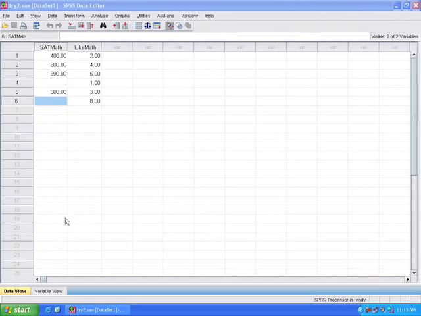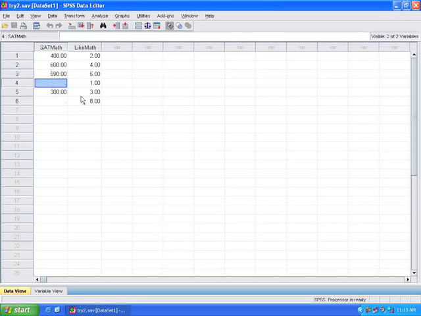Okay, so we're looking at our old data set that we had created last time about liking math and also looking at SAT math scores. And to talk about missing values, we're going to play around with our little example here. Let's say that some of our respondents didn't want to tell us what they got in their math SAT scores, and they actually had left that answer blank.